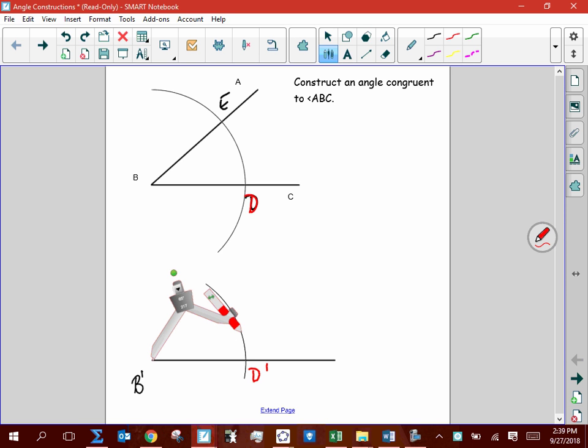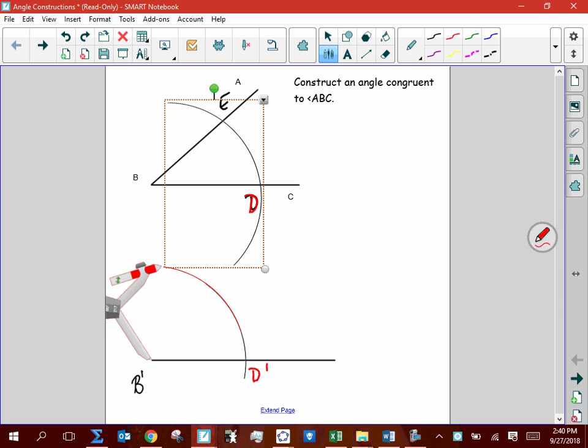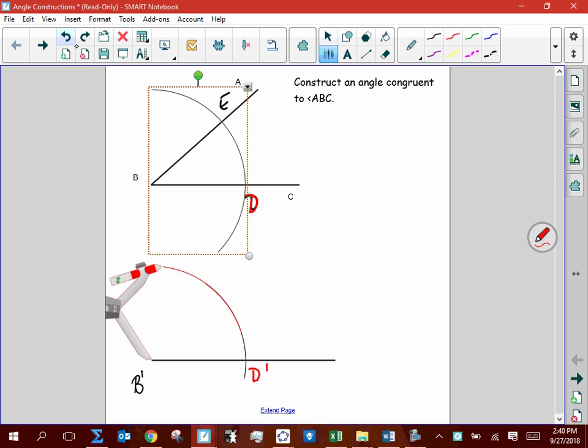That point right there corresponds to D. All right, I need to make this arc long enough so that we have E on there somewhere. Would you guys agree that E prime should be somewhere on that red arc that I just drew? Because here's E, right? E was right there. So down here somewhere, E prime is probably going to be in that ballpark right there, right? Does that make sense? Okay.